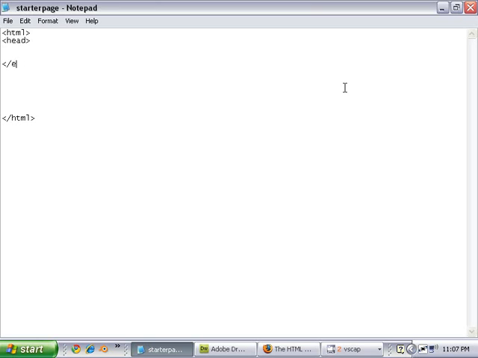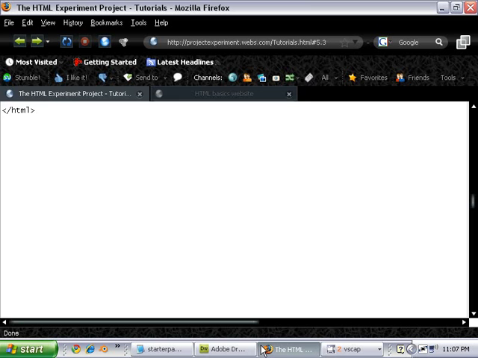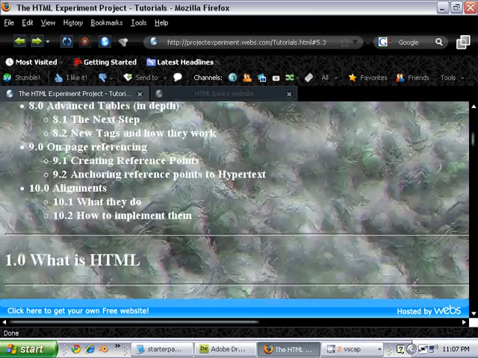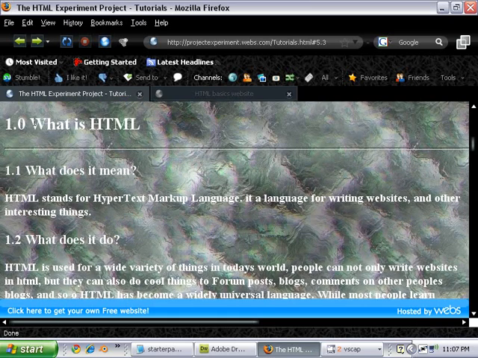Inside the head tag, well, first off, I should probably explain what the head tag is. It's actually a very small zone. The primary functions of a head tag are basically to define the title. And the title, if you go into a browser, is this right here. So, for instance, this web page's title, this tab's title, is the HTML Experiment Project, which is the website we're getting all of our tutorials off of. And right now, you are at What is HTML?